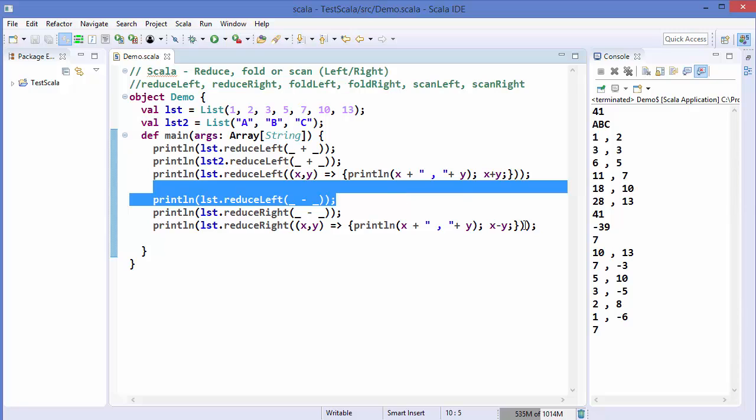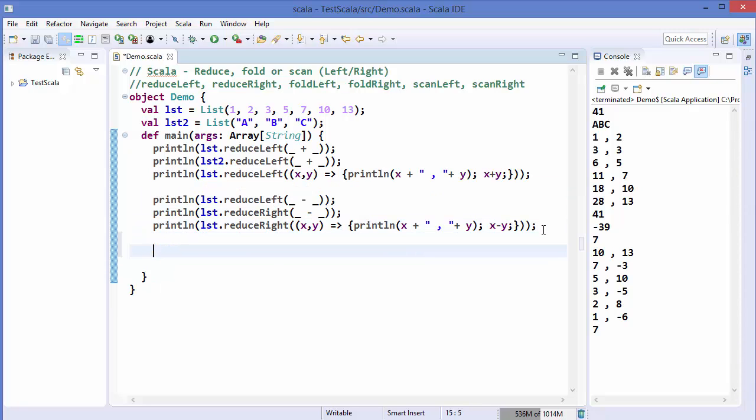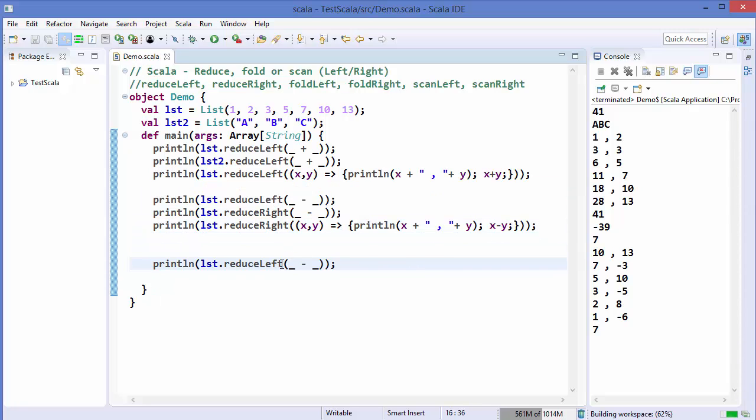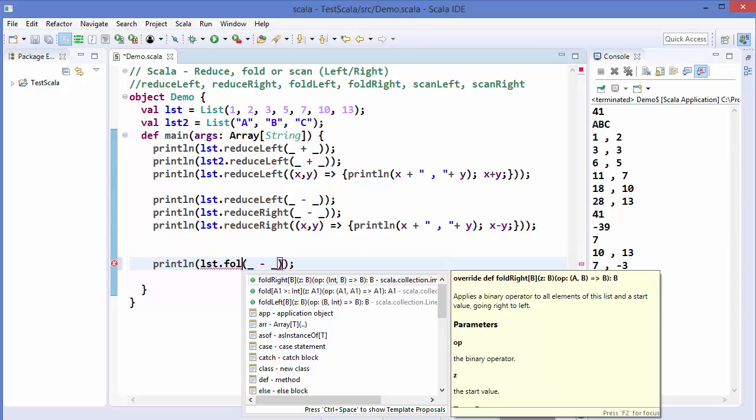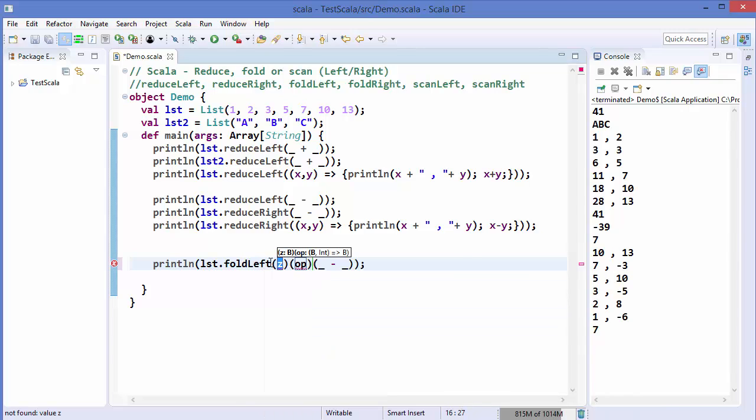I'm going to take my list once again, and instead of reduceLeft, I'm going to write dot foldLeft. As you can see, foldLeft takes an initial argument, so I'm going to pass, for example, 0 here, and then it takes the same parameter as reduceLeft or reduceRight.